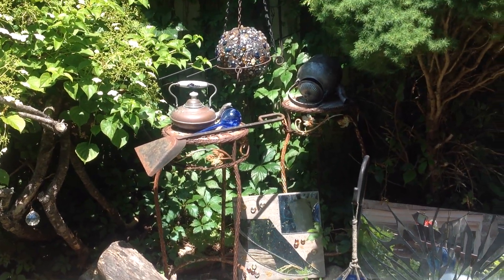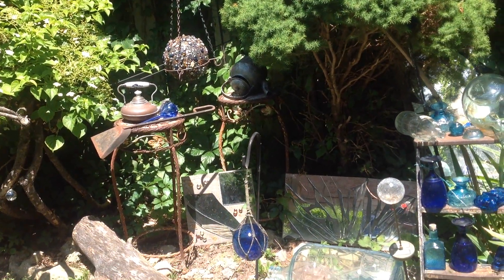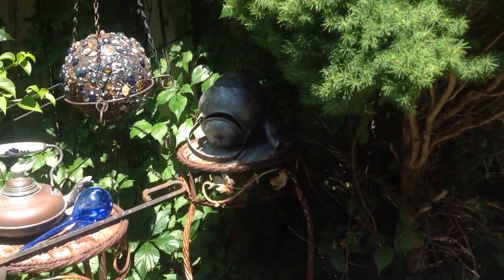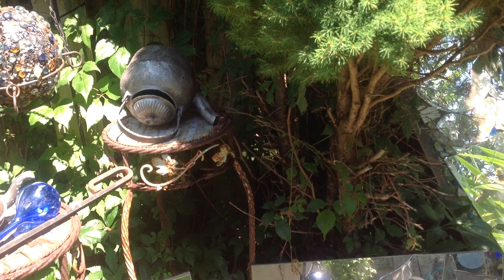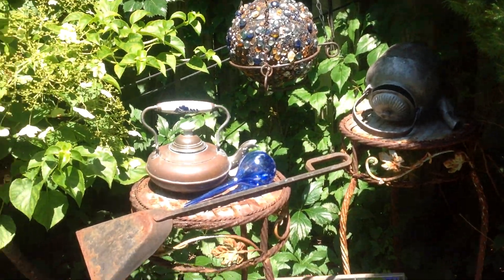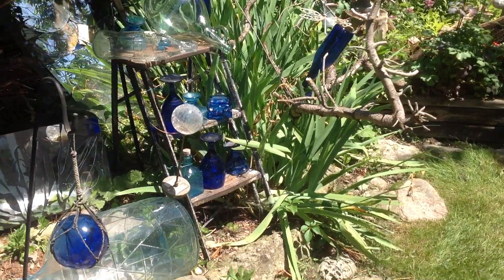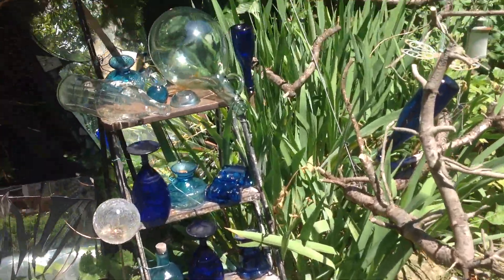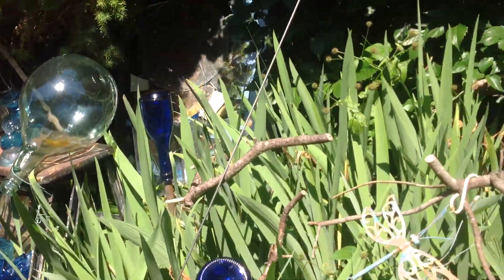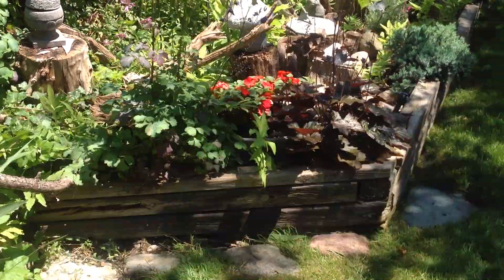Here was the vintage tricycle which held three flowering pots — got rid of that, just moved things around a bit. I remember just weeks before my mom passed away, we were shopping and I found this little kettle. It was so quaint and whimsical; I bought it and it reminds me of her every time I come out here. This ladder also belonged to somebody's father — just garage sale stuff, but people are very happy to tell their stories. I appreciate it because I feel that people's joys and memories are also residing in my garden.